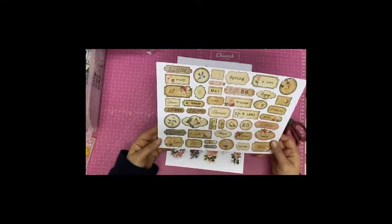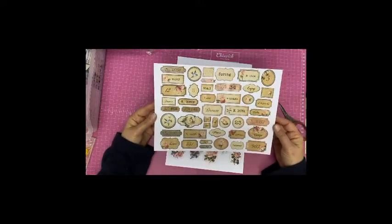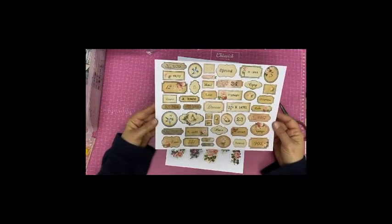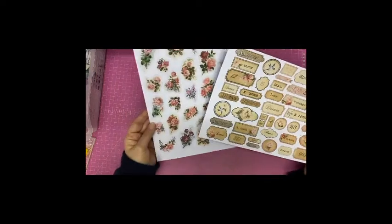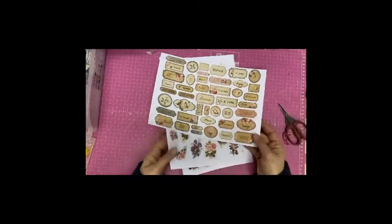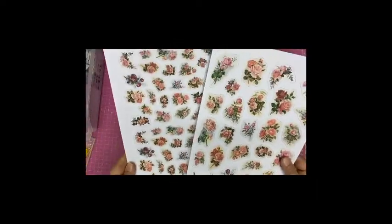So normally if I buy something on Etsy, it's something that I have to fussy cut. So I bought these, and these are the labels that I really like, and just some flowers.